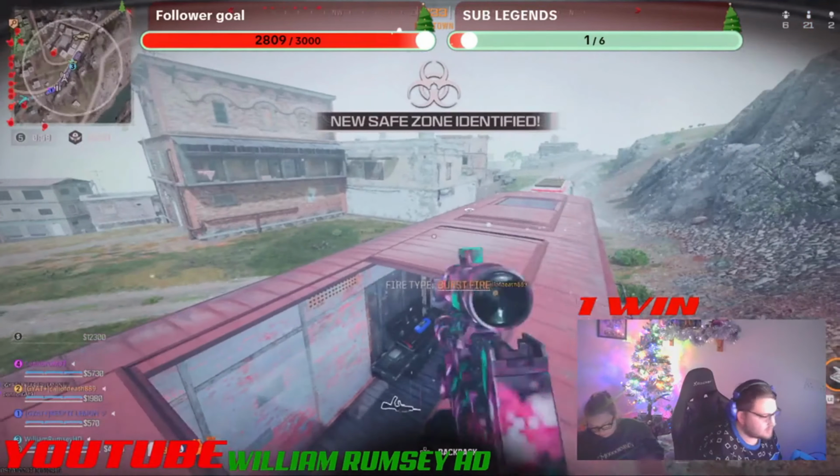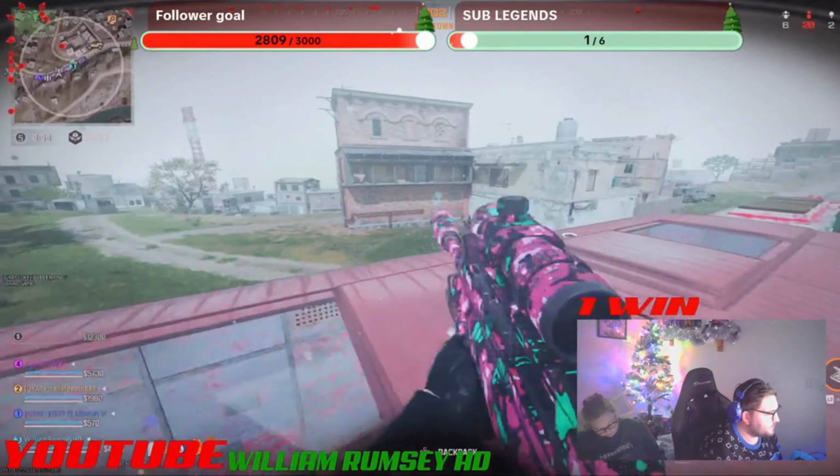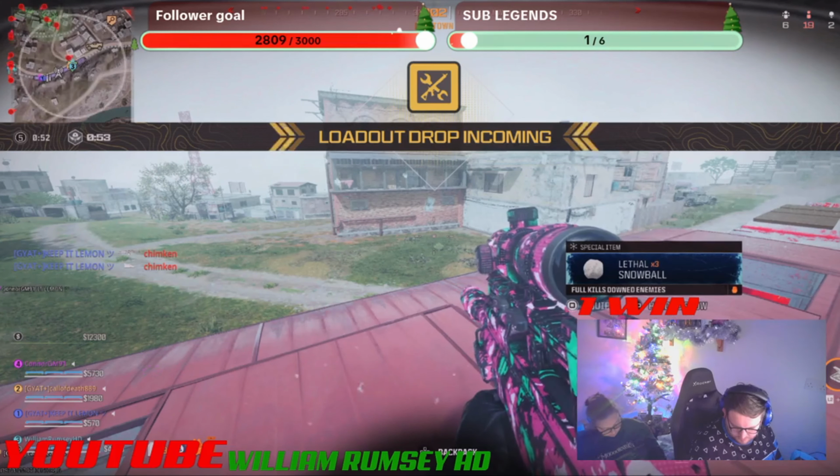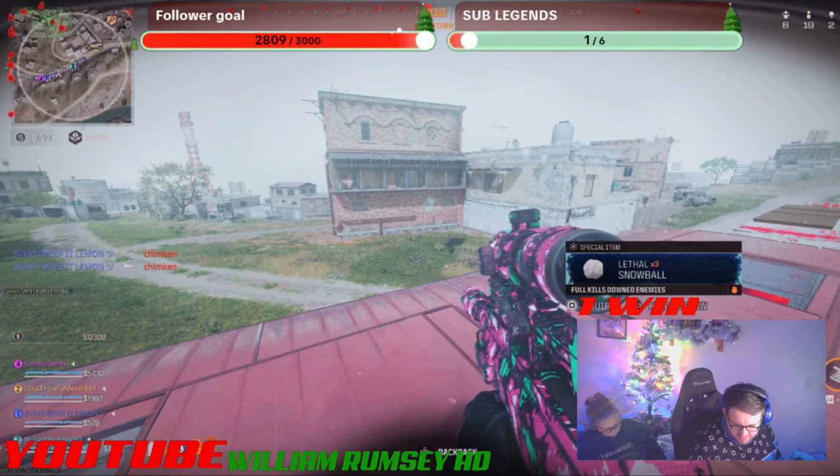Friendly recon over here. Gas is inbound, marking a new safe zone. Enemy soldier incoming.